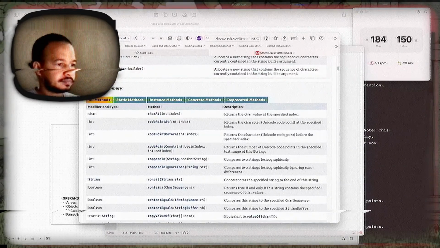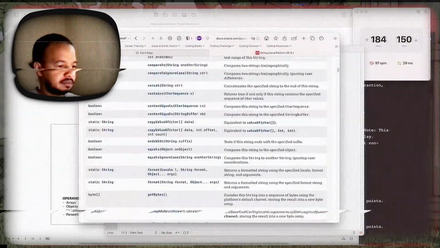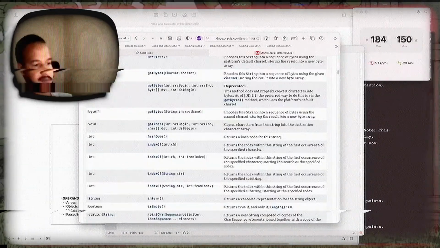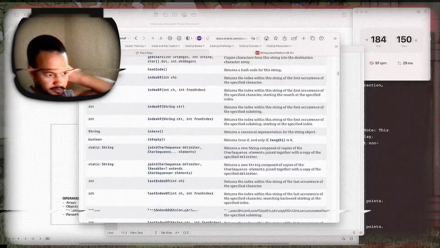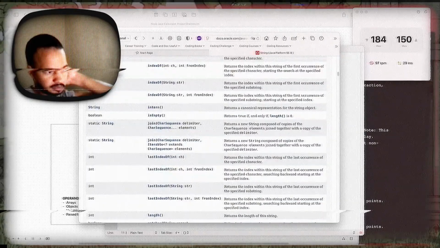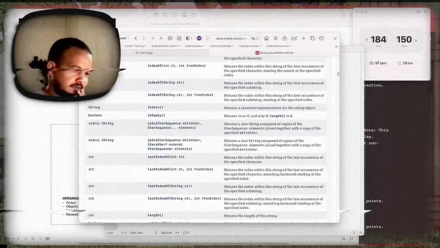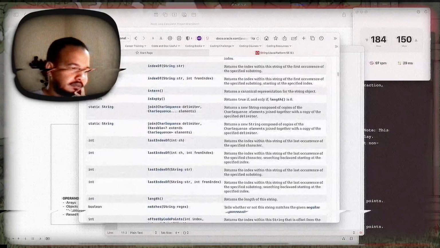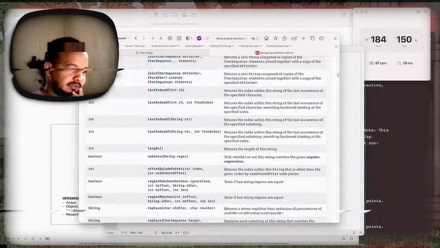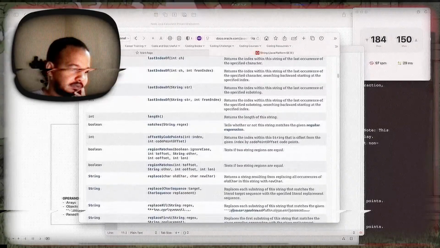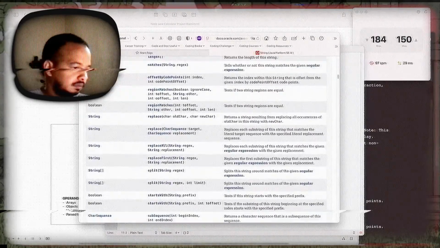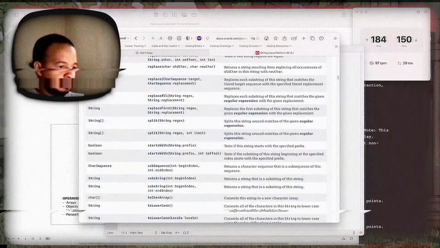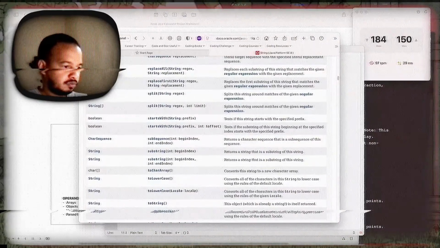Okay. Let's look at all the methods. I want to get the parse. Char sequence. Okay.